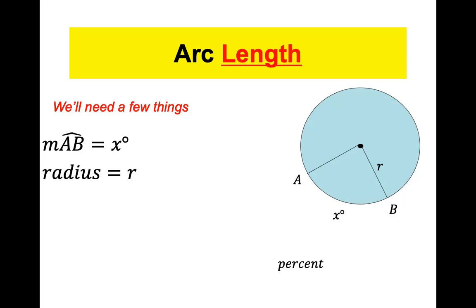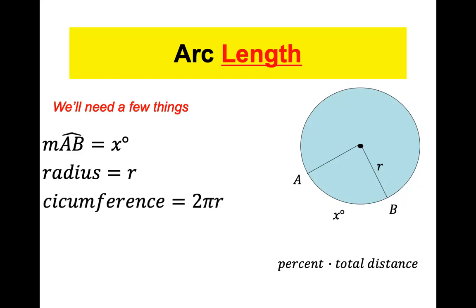And if I knew that percentage, I could take that percentage and multiply it by the circumference, the total distance. But guess what? I know that. The percent is going to come from the central angle. If it's a quarter, then the central angle is going to be a quarter of 360. If it's a semicircle, it's going to be half of 360, so 180. That'll be the central angle. The total distance is going to be the circumference. And luckily for us, we know the formula for circumference of a circle: 2 pi r or pi d, either one.